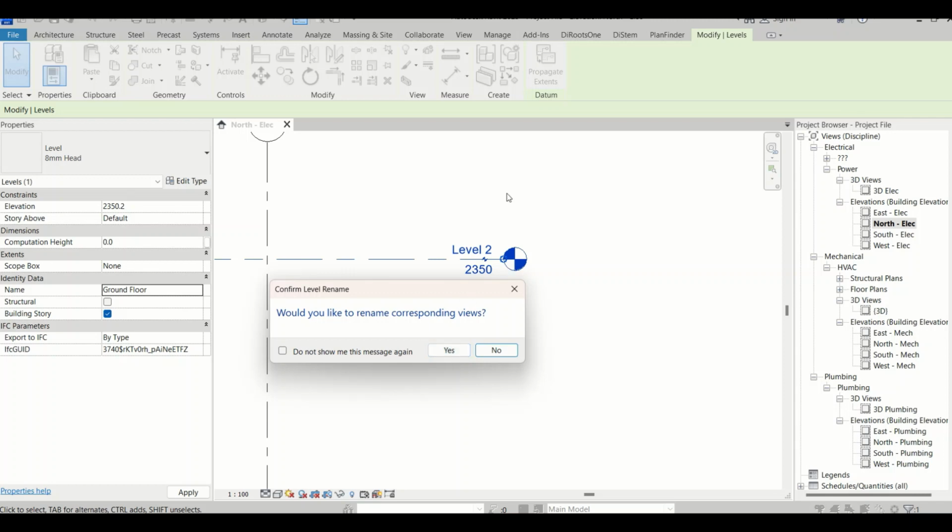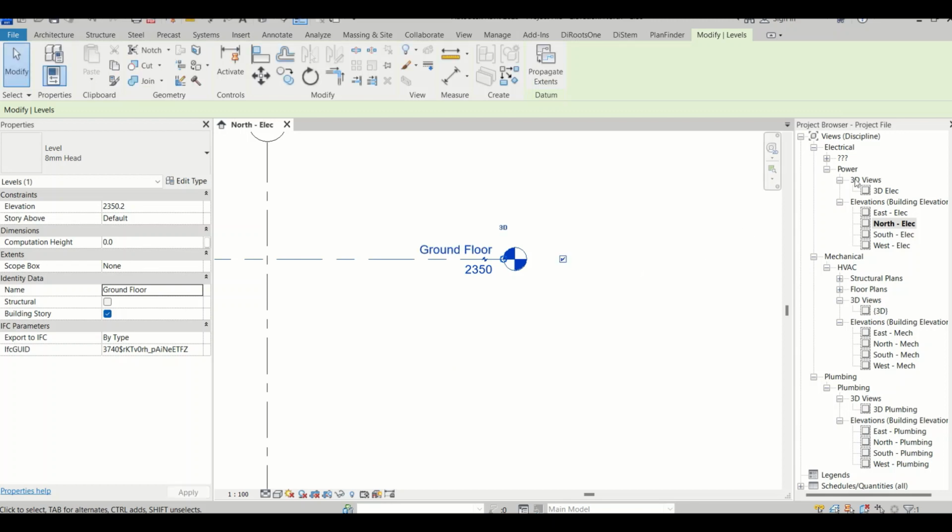Otherwise, you can convert this Level 2 into Ground Floor, but the name of that level's view will be Level 2 only, so it'll be confusing for you. So right now I'll click on Yes so that my level will be Ground Floor.